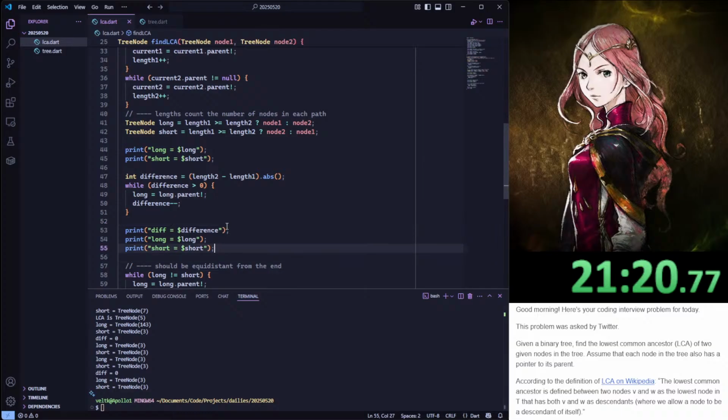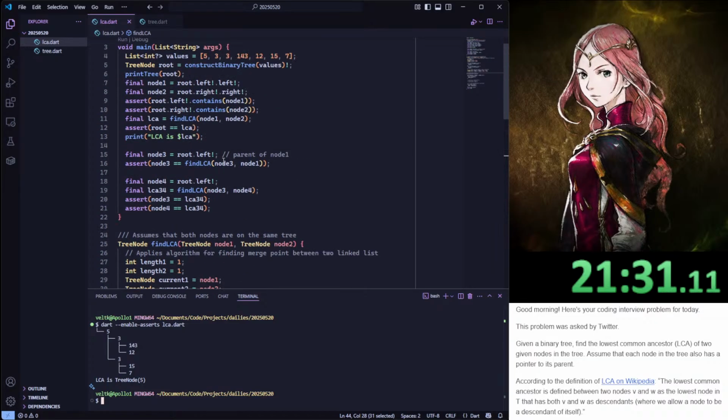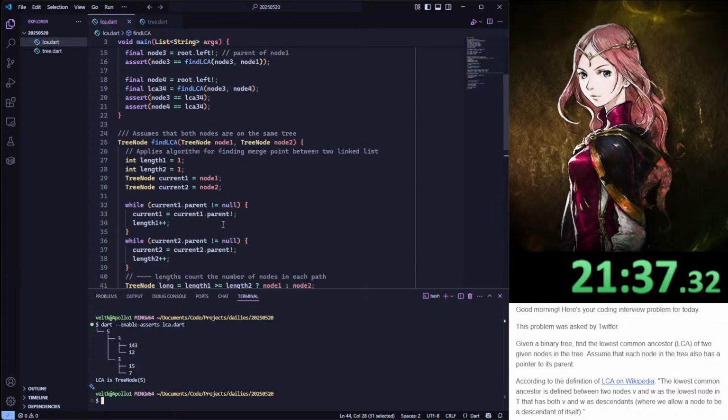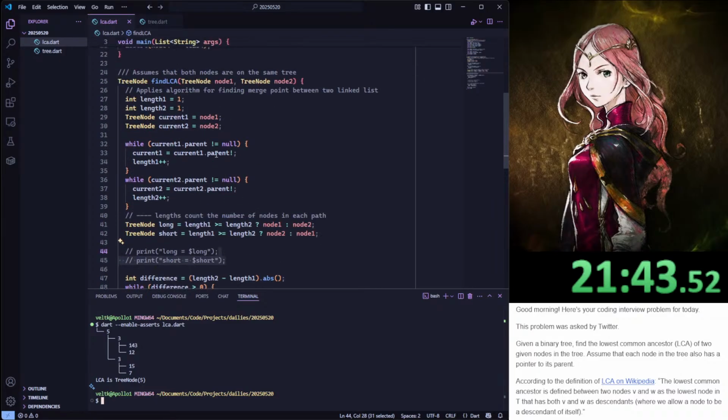Okay, so maybe that was the only bug, but I'm going to be cautious and only comment on that from now. Okay, so it looks like all of the assertions went through, which is what we expect to be the case. So it never mattered whether this was 0 or 1 because we only care about the difference.